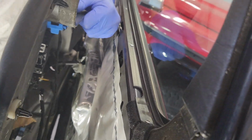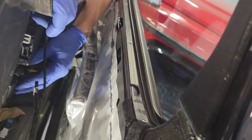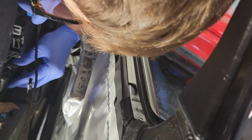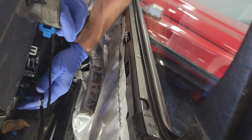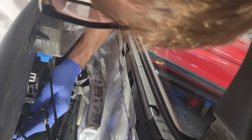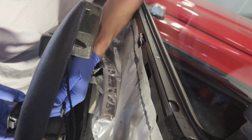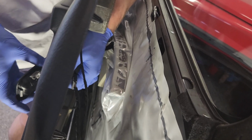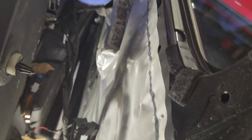Now the door handle has got a clip on the front edge. Just push it with a flat head, and it's pretty rigid, but push it towards the actual handle from the inside, and then you can push the handle through. And you can see here I didn't get it first time, I needed a bit more pressure. Before you then push the handle back through the door card with a bit of rotation, and that way you don't need to disconnect that cable to the actual handle. Then the door card can come down.